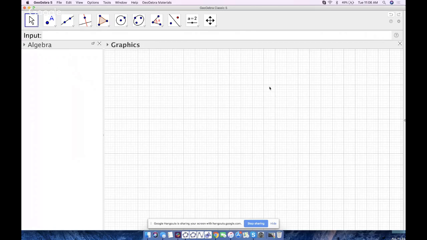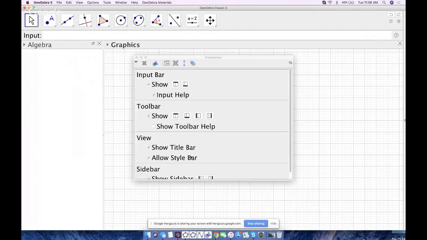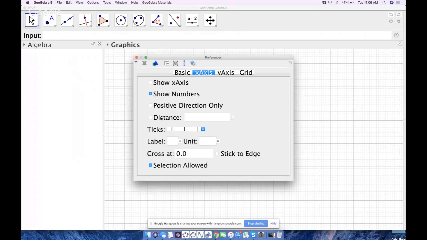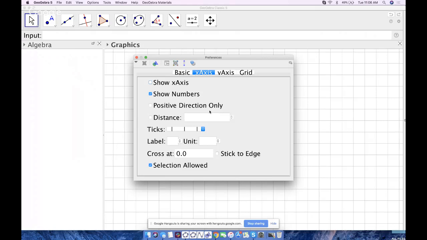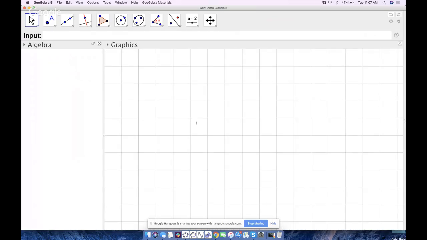And before we even get started, I'm going to right-click, go to Graphics, and let's go to the grid first. I like to just show major grid lines, maybe looks a little neater. And where the x-axis is, I'm going to lock the distance at 1, enter, and for the y-axis 1. I want to do this so that when I zoom out or zoom in, the scaling doesn't change. I want every edge of every square to be 1 unit long for this particular resource that I'm building.